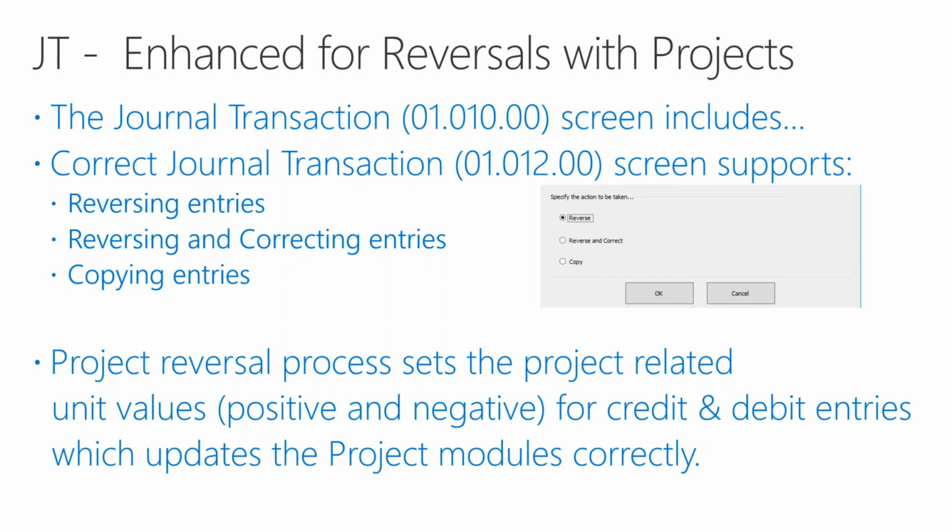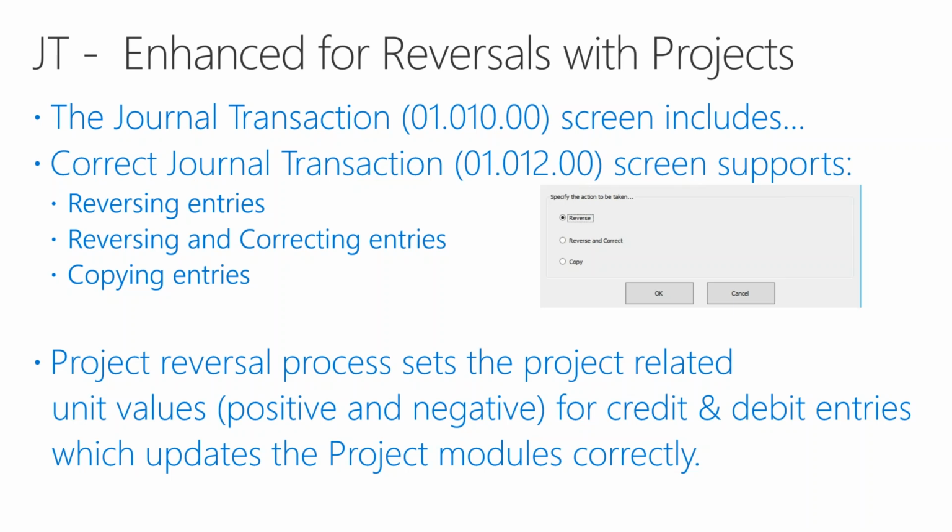Now, one of the things that was always out there is that when projects were involved, there was an issue with the unit values. The positive and negative values, the way that the financial modules use the units versus the way that project uses them, are a little bit different.